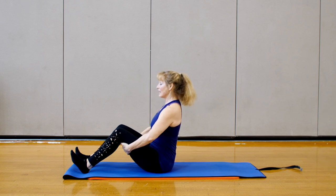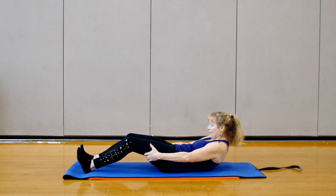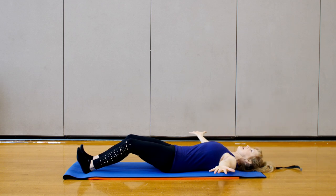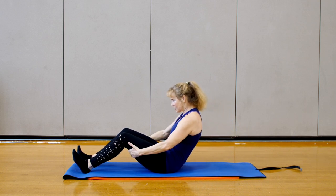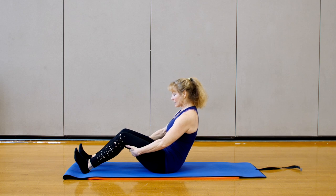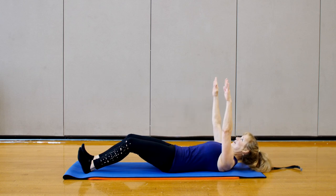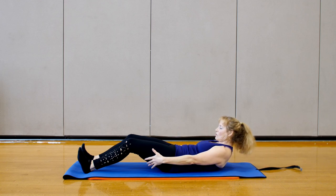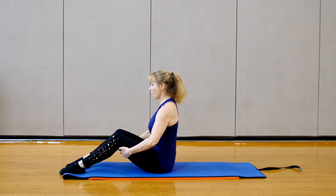Let's see if we can try two more like that. This takes a lot of focus and concentration, to try to feel an equal amount of weight on both sides of my body as I roll down. And as I come up, I try to sink my abdominals back into my spine, which as we fatigue gets a little bit more difficult. We try to keep a fluid controlled movement as we go — deepening, rounding, rolling, arriving.